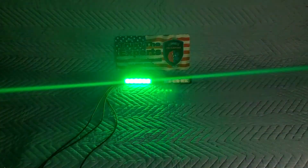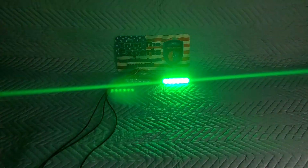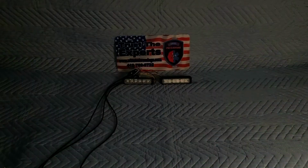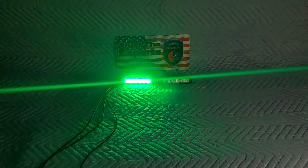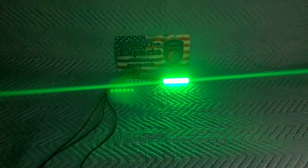I kind of like how these have a simultaneous and an alternating kind of flash to them. Although I know that's them being out of sync, I guess. I'm not sure how these would look after a couple hours of operation.